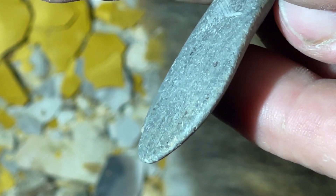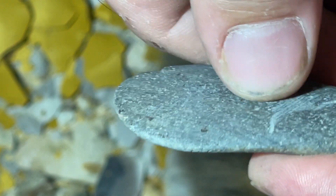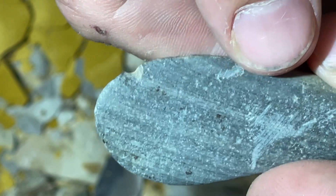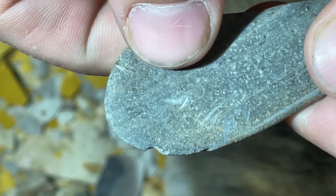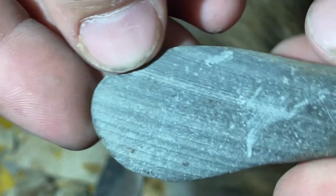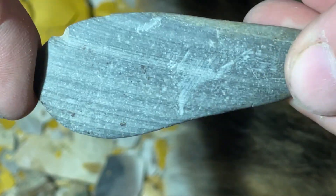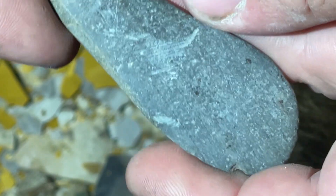Kind of an interesting piece. I just came across it in my collection and was like, hmm, let me look at that. Some stuff you look at a little later and you're like, that's why I saved that. It still had a bunch of dirt on it and I washed it off, and I could tell that end had been flattened out. Pretty cool piece — banded slate, found in southeastern Indiana.